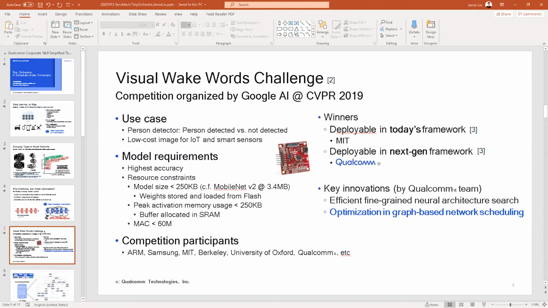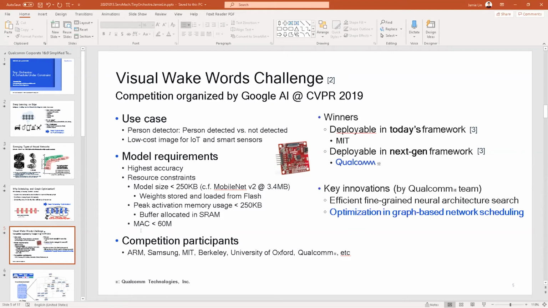The competition is on accuracy given the resource constraints. The model size has to be smaller than 250 kilobytes, and as a comparison, MobileNet V2 easily has more than 3 megabytes. All the weights are stored in the flash. The second constraint is that the peak activation memory usage should be lower than 250 kilobytes, because the activation memory needs to be stored in the on-chip SRAM, and that memory size is quite limited.